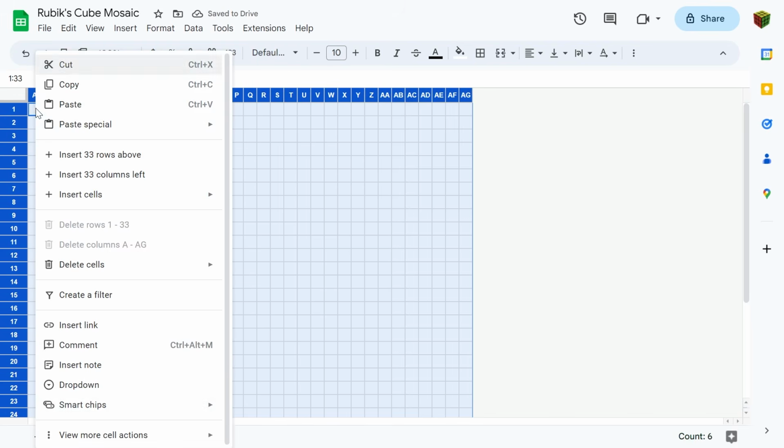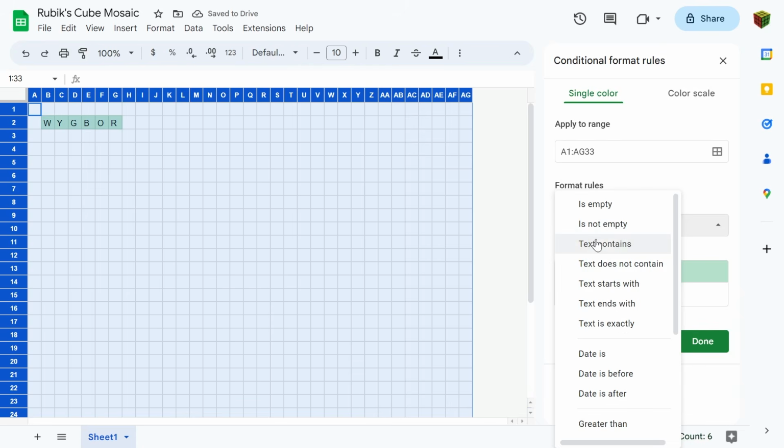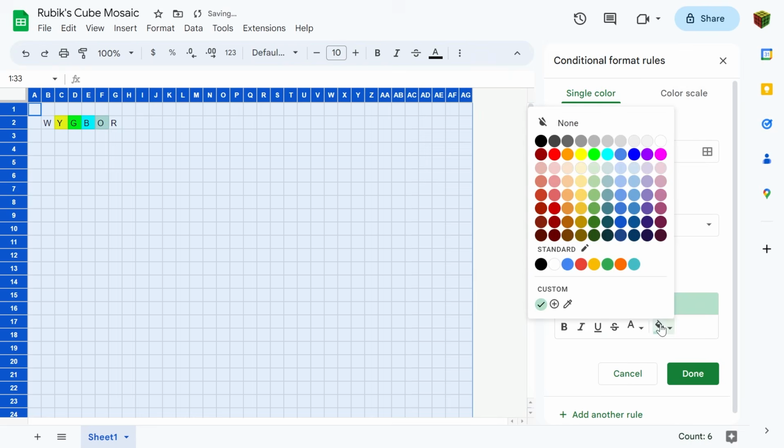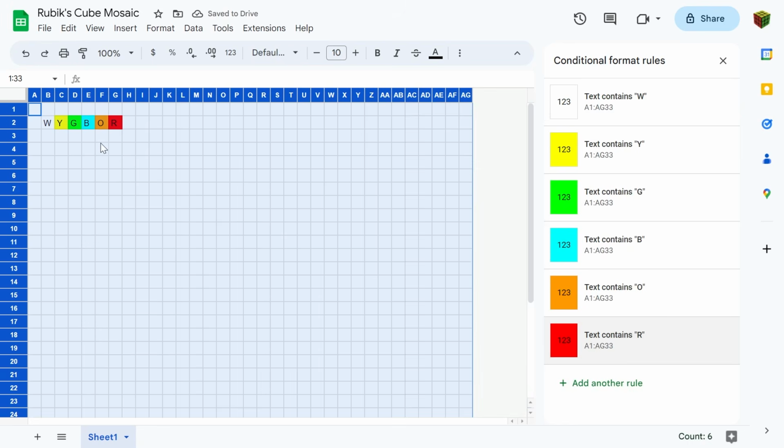Then I select all the cells and use conditional formatting so that every time a cell contains the letter W, it'll turn the background of that cell white. Anytime it contains a Y, it'll turn the background of it yellow, etc. Once you have those 6 rules set up, you can then begin painting the canvas however you want, just by typing in the corresponding letter.